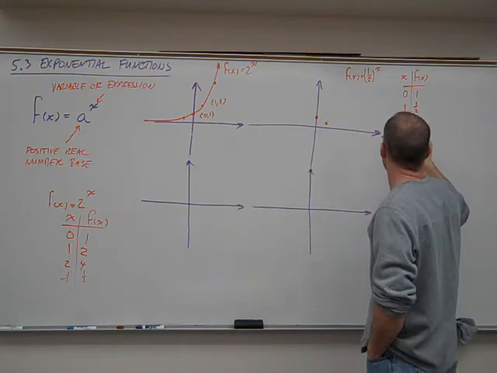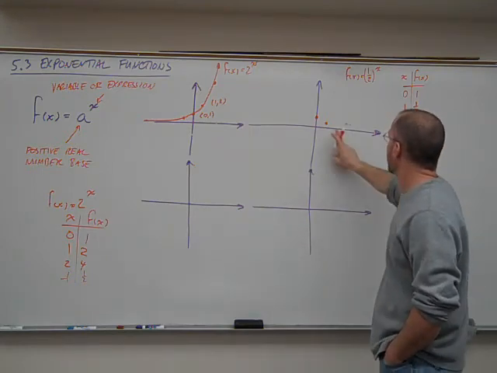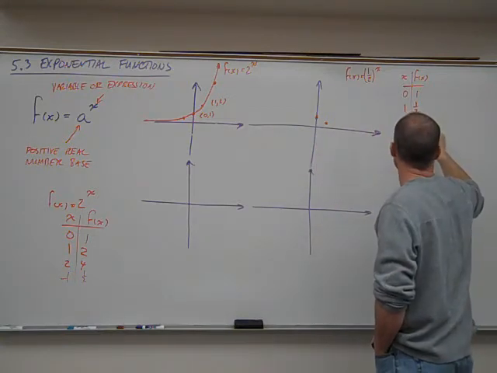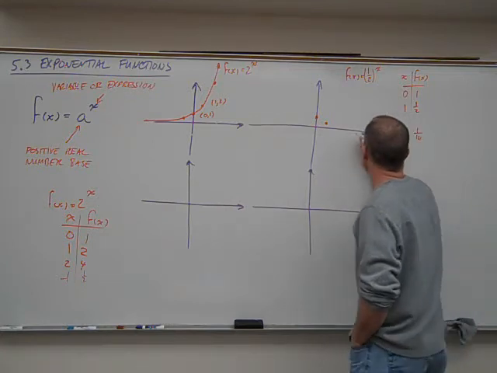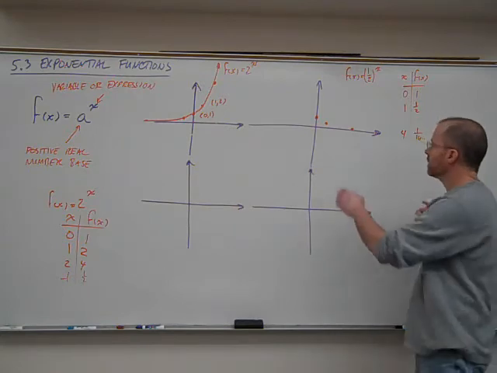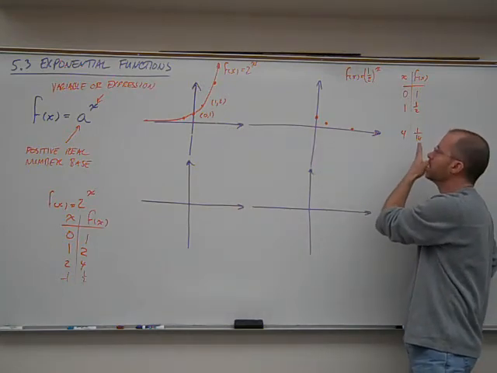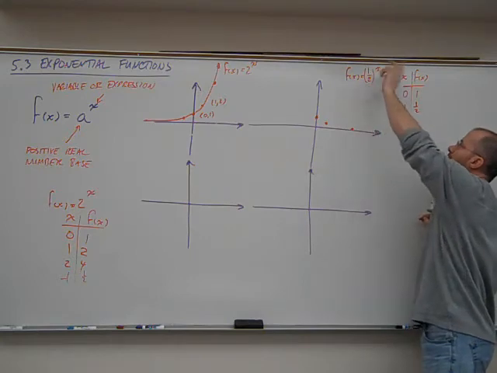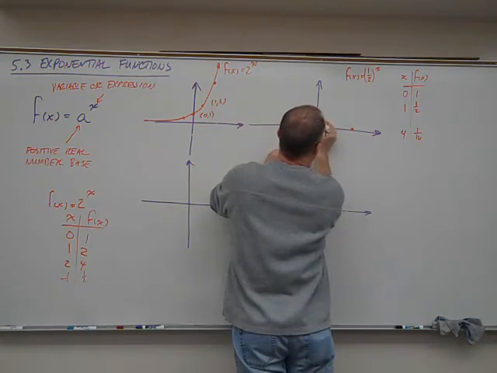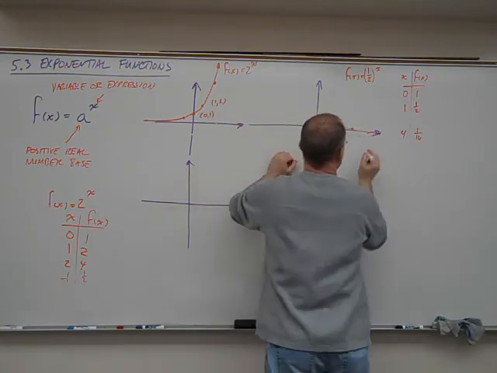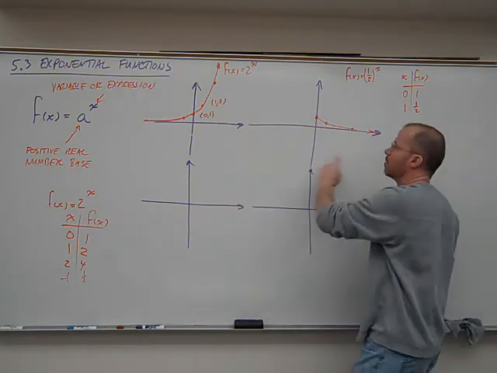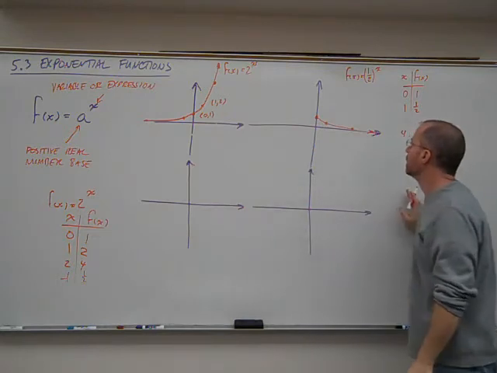If I put in 4, a bigger positive number, (1/2) to the 4th is 1/2 times 1/2 times 1/2 times 1/2, that's 1/16. So (4, 1/16), oh man, that's about here. Notice that I can get really huge values of inputs here. They'll all be well defined, but big powers of 1/2 are just teeny little positive fractions. And this is not going to drop below the x-axis, but it's going to be asymptotic to the positive x-axis. So the tail over here behaves kind of like the tail did in the other direction.